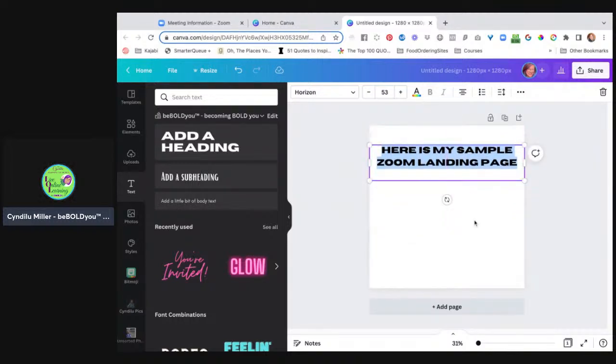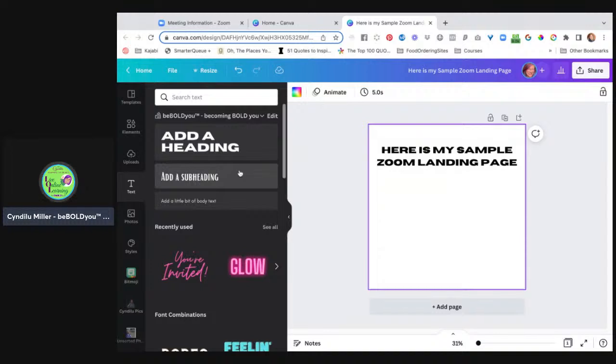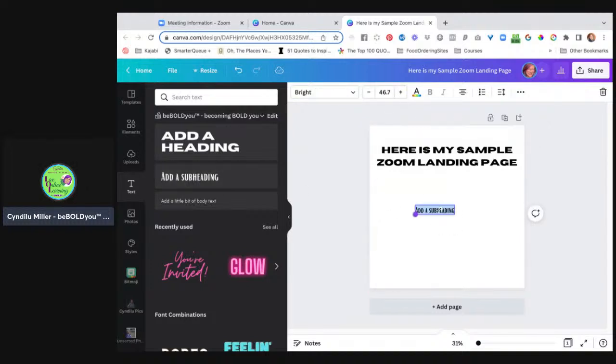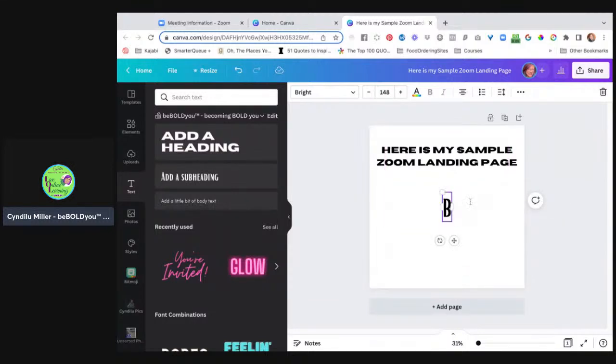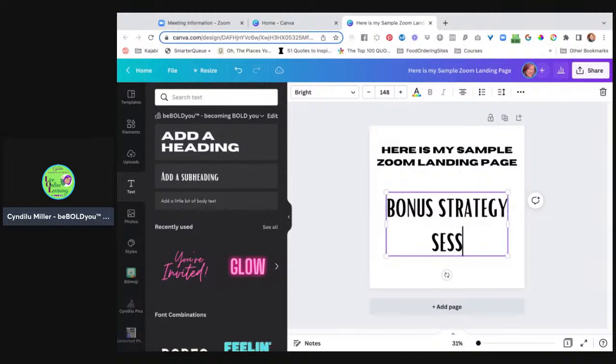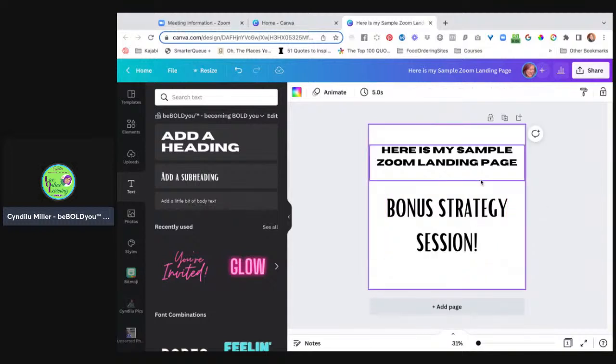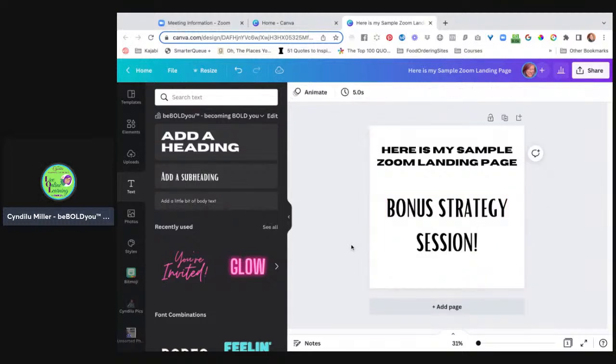And then here I'm going to add a subheading, and I'm going to increase it a different way. I'm grabbing it and pulling it. And this is a bonus strategy session, which is what we're doing, right? Let's use the styles that we just used.